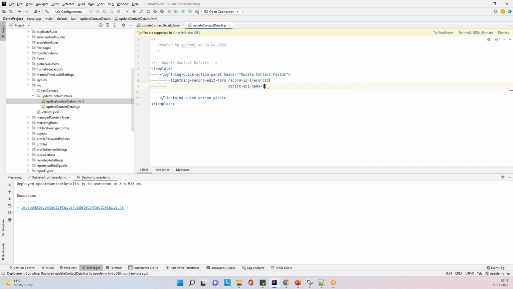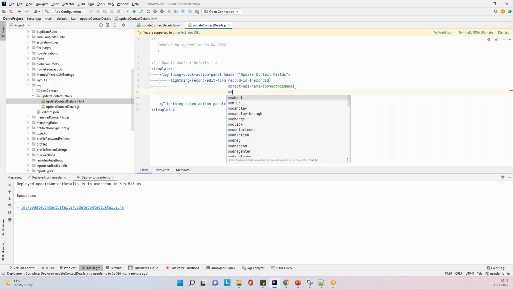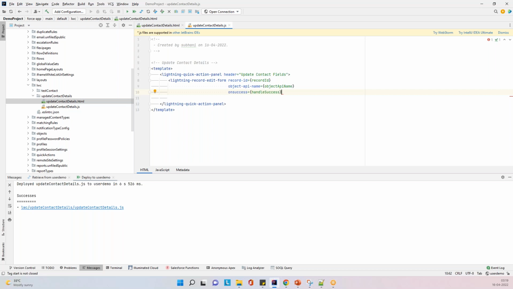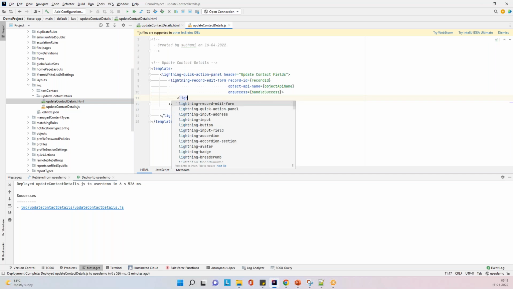In our case, the object API name also we declared in the JS file, and once it gets success, then we need to call the success method also. Here we are going to call the handle success.